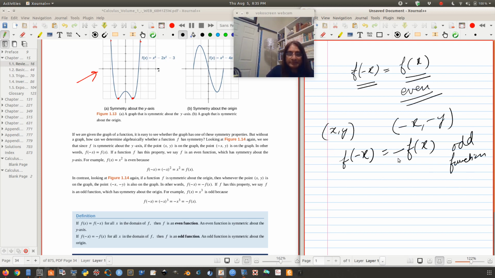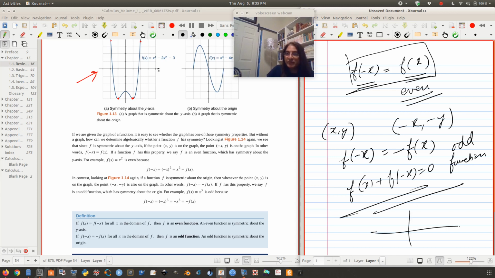So basically what it means is if it is even, it's a mirror image about the y-axis, and if it is odd, let's take a look. It means that f of x plus f of negative x is equal to 0. Whatever is the value at x of the function, f of negative x is the negative of this value, so it needs to be here. So you're taking a mirror image about the y-axis and then a mirror image about the x-axis, or in other words, rotate by 180 degrees and the function remains symmetric.